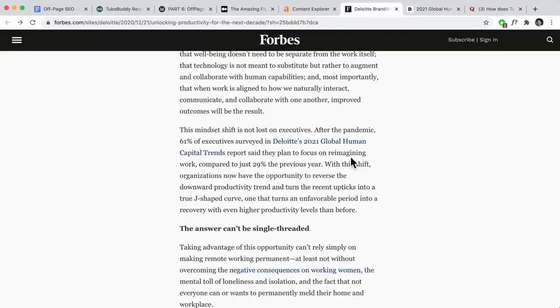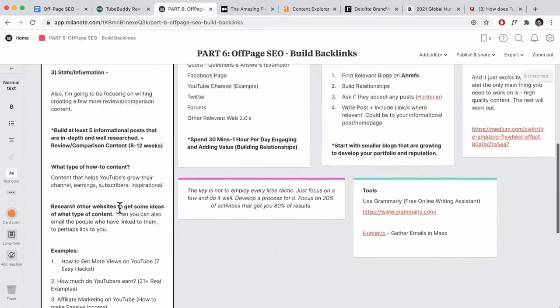So for example, if I'm creating a video showing you how to build backlinks and things like that, maybe I can't cover every single little strategy. But then I would be like, okay, maybe you can refer to this blog post, or you can refer to this website, this video. So I'm gonna leave a link in the description, and that's gonna help build a backlink for that website. So that's what we wanna do first of all. We wanna build a very, very solid foundation.